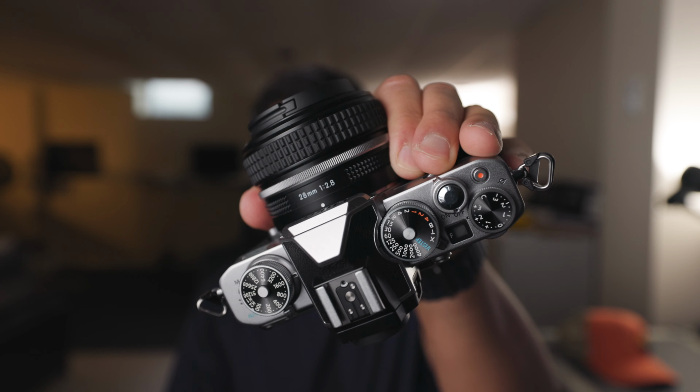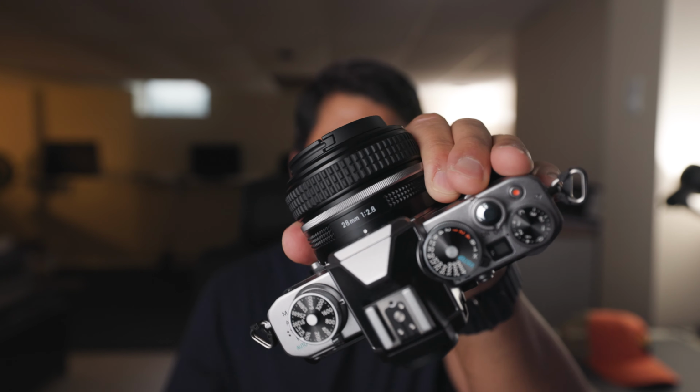So maybe you want an entry point, and you might plan on getting the ZF or one of the other Nikon full frame cameras like the Z8 or the Z9 at some point. But if you get this, then you can start to acquire some of the nicer glass. I would probably start with some of these dedicated primes that match the camera and match that vintage style. I think there's a 40mm f2 lens that looks pretty cool. But then I would start to acquire the S series lenses that are very expensive, but slowly acquire that as you make money with your camera.